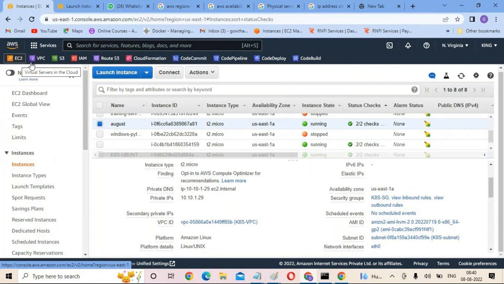If you get more understanding of EC2 and VPC, you will be able to create your machines on your own, and you can learn a lot of things from AWS Cloud. So make sure that you don't rely only on our sessions. You can search on Google or YouTube for a lot of explanations regarding EC2 concepts and VPC concepts. You will get a better understanding, so that moving forward you won't face a lot of difficulties whenever you work with your organization. Hope you got my point, right? Yeah, I got it. Okay.